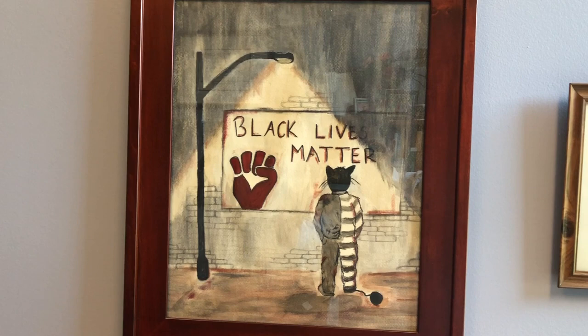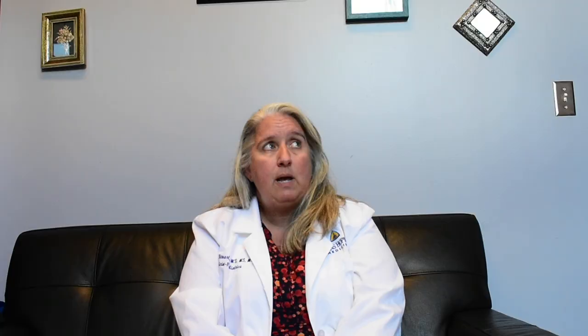One of the things that was immediately noticeable was a painting in the office related to the Black Lives Matter movement. It's actually a painting created by my daughter when she was in high school, soon after the Freddie Gray incident. In our household, we talked about racial disparities and how social determinants give rise to healthcare disparities. It really touched my daughter, and she chose to use that theme — Black Lives Matter — for one of her senior art projects. The painting touched me and spoke to me about the work that I do.